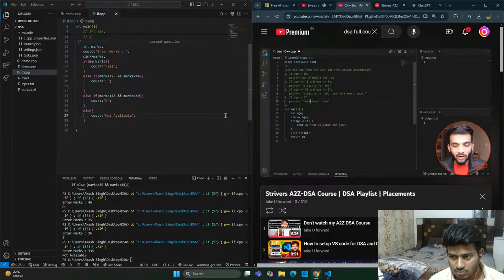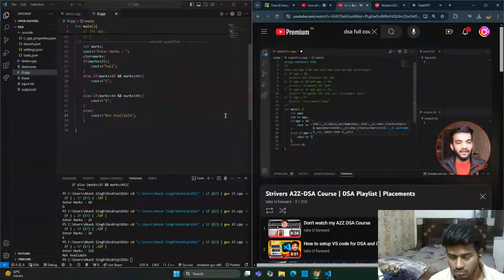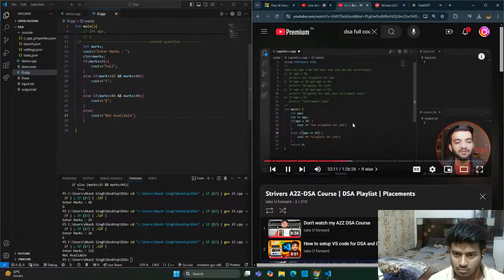Got it? So what I will go ahead and do is I'll say, okay, else if age is greater than 18 and age is lesser than equal to 54, you can print eligible for the job. So I'll just copy paste this and print. Perfect. Again, do you need to write greater than 18? No, because if this is false, it is definitely greater than equal to 18. So just remove. Simple.